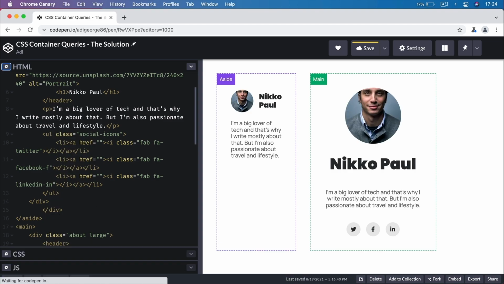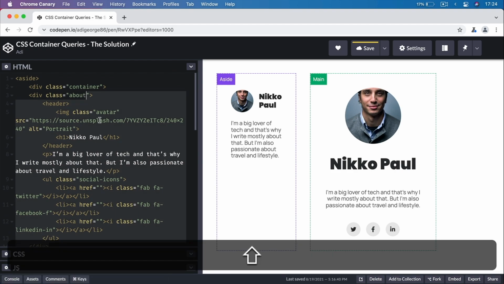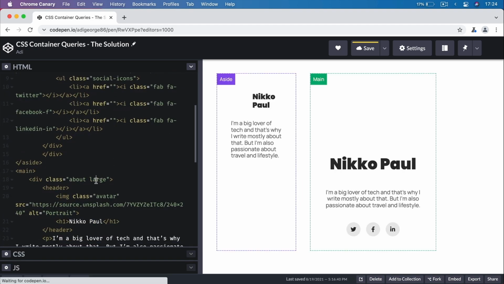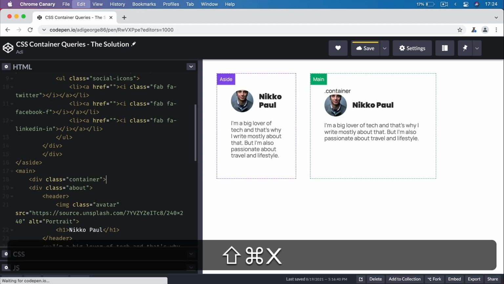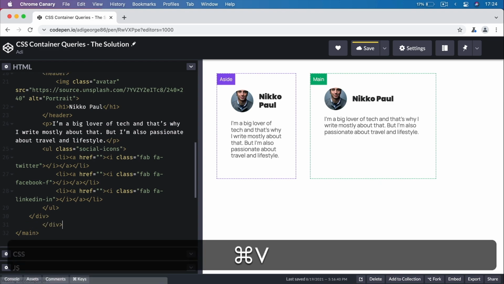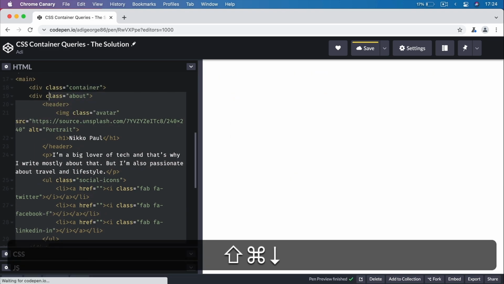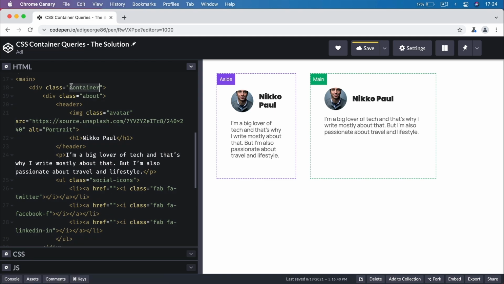So let's go ahead and do that. I'm just going to undo this, and then delete the large class from our second element here. I'm going to repeat the same process by encasing this in a container element. By the way, you can name this container element whatever you want. I put container because it's easier to understand, but you can call it banana, for example. It doesn't really matter. We're doing all of the targeting in CSS, so it doesn't matter if it's called container or something else entirely.